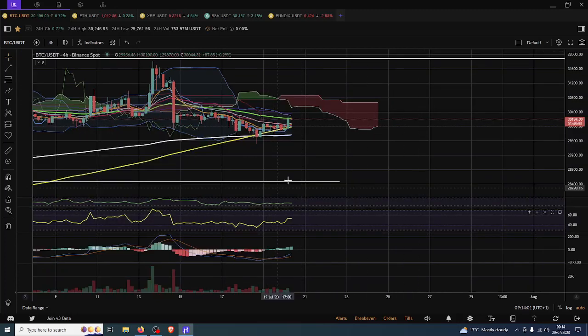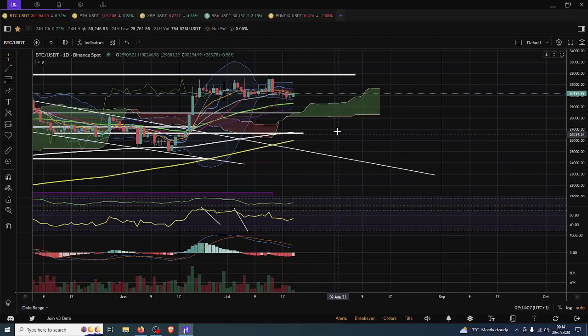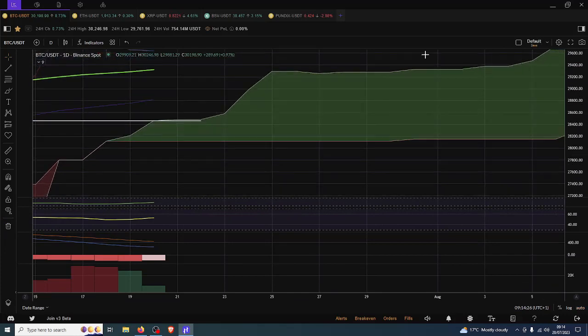Checking the money flow index, it's definitely got room to run. All these oscillators down here have more room to run. With that, let's take a look at the daily. The daily has a Bollinger Band center sitting around 30,400, ever so slightly above that area on the 4 hourly, and breaking above there and holding above there, especially on a daily, is also going to mean bullish continuation. But while we're below that on the 4 hourly and the daily, we should possibly expect rejection.